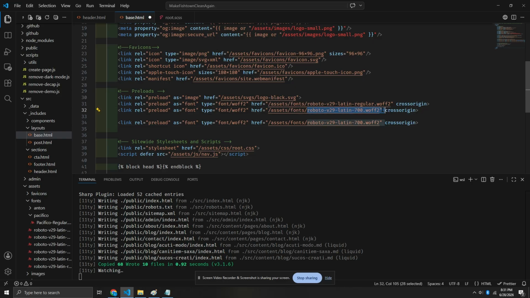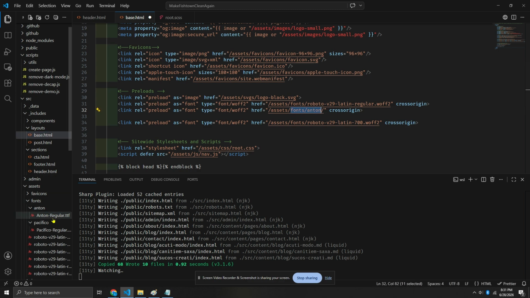The only thing that I'll change here is this section, and because we also added a folder underneath fonts, I'll add that into the path right here so that it's directed correctly.